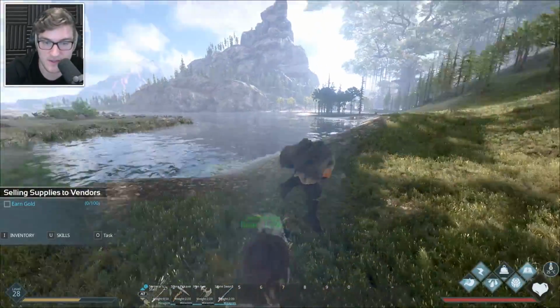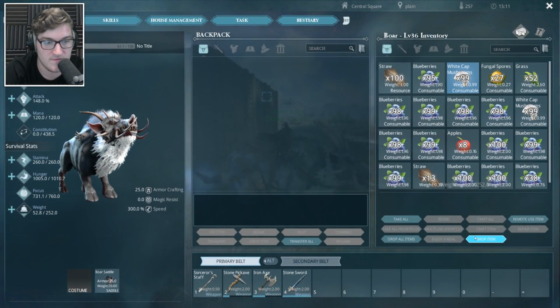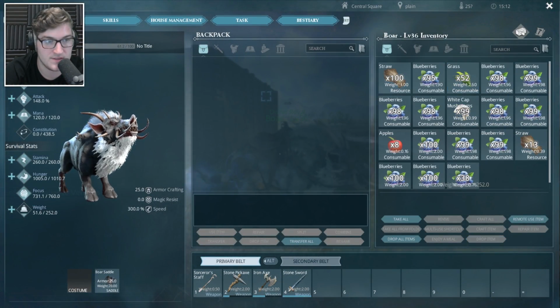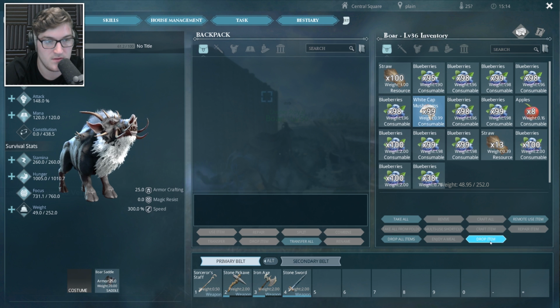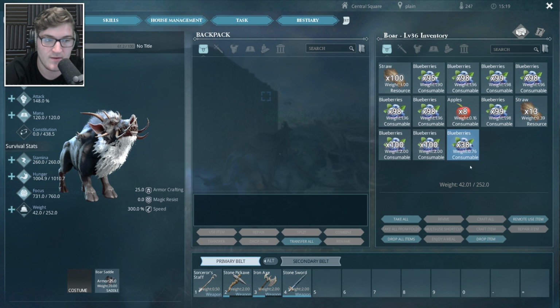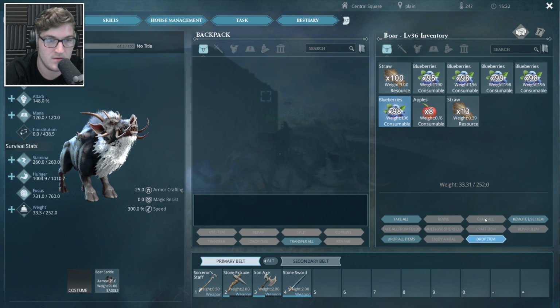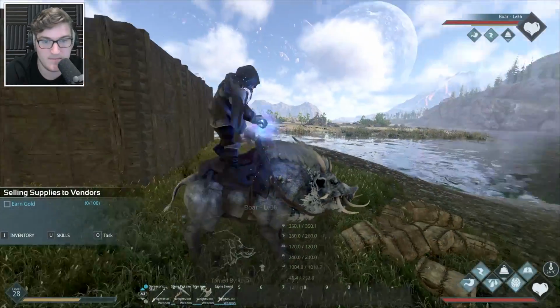Oh, wait. Now that I think about it, I should probably drop some stuff off on my boar, too. He doesn't need all of this stuff. I'm going to hold on to the straw because it's used for building. He does not need all of these berries by any means. And he gathers them so quickly, so even if we need them for taming, we can just get some later. I just want to be virtually weightless before we head up.